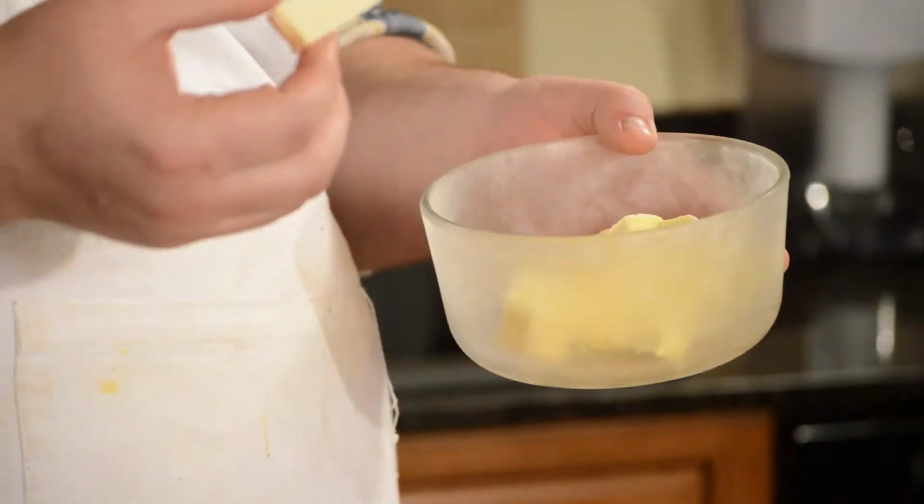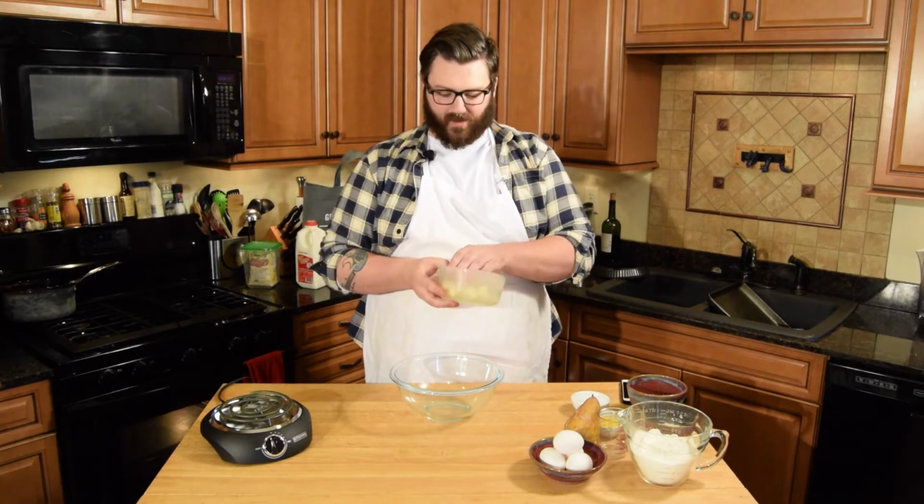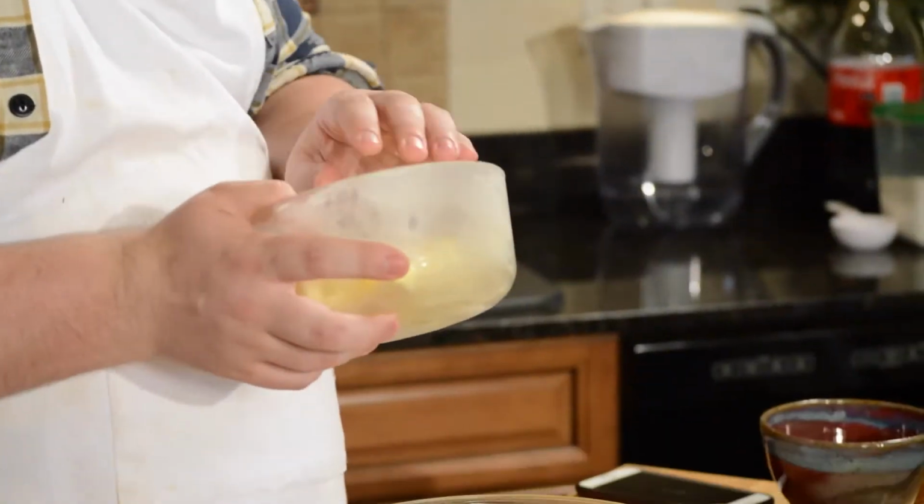Butter. The butter was in the freezer because when you're making a pie crust, to get that flaky, super delicious, crumbly pie crust, you want it to be as cold as possible because you want to develop as little gluten as possible. Freshly frozen and cold butter is going to be perfect for this. About 1 stick of unsalted butter.